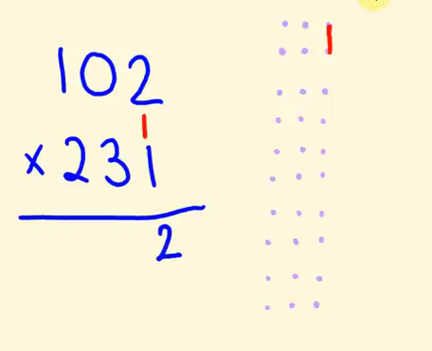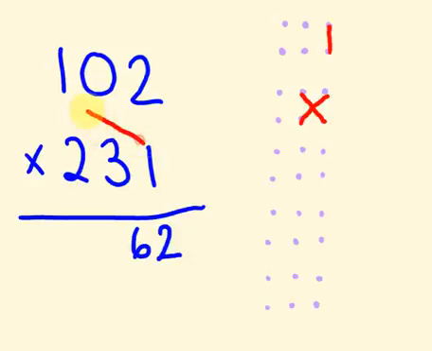Okay, the next thing I did is I multiplied 1 times nothing and 3 times 2. So I multiplied these two numbers. 1 times nothing is nothing, 3 times 2 is 6. So I'll put that answer down. I'll get rid of that particular one and I'll get on to the next number.